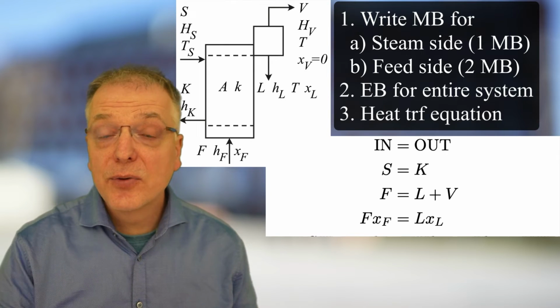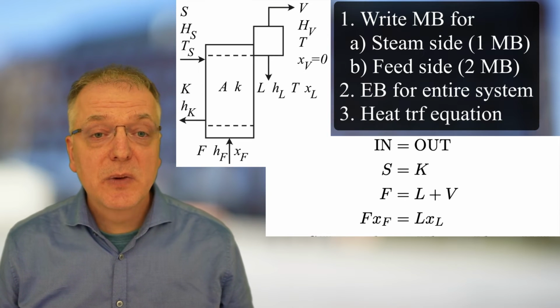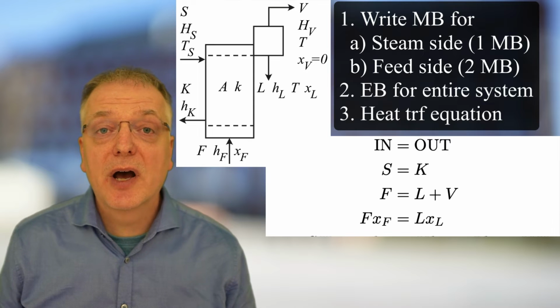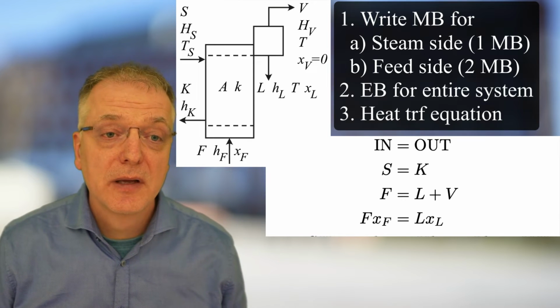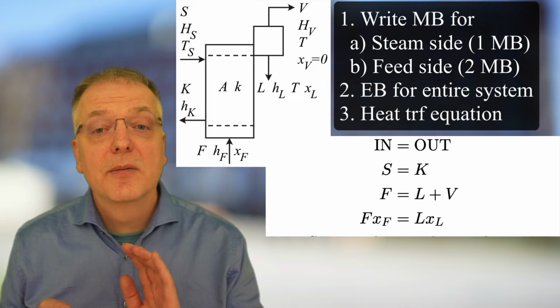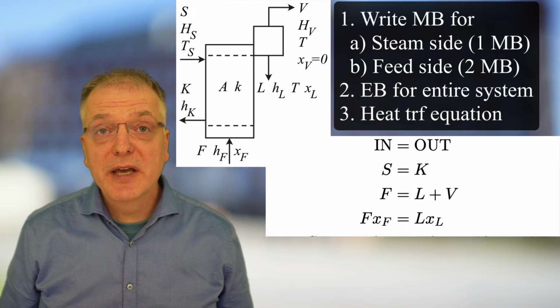In a real evaporator, we might need to include V times XV, because some liquid might be entrained in the vapor, that is, some liquid follows the vapor out as small liquid droplets. We can also have a situation where the solids have a low but still significant volatility. So what about the energy balance?